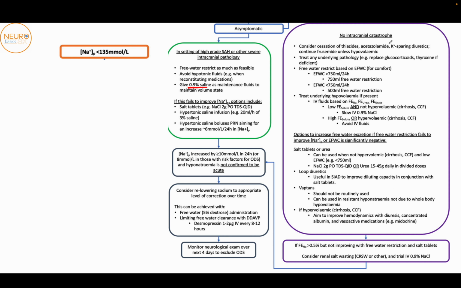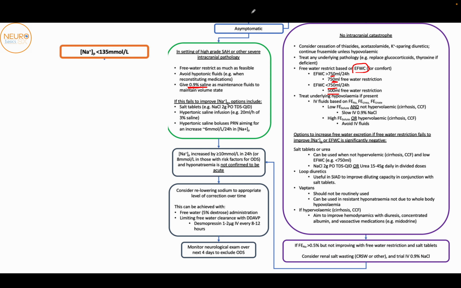On the other hand, if the patient does not have any intracranial problems, then we have to go in and measure the free water clearance. This would help. If the free water clearance is more than 750 ml, we can restrict the free water intake to 750 ml. If the free water clearance is less than 750 ml, we can restrict the free water intake to 500 ml. Remember, we cannot go below 500 ml because at least 500 ml of free water is required to generate urine for waste purposes.